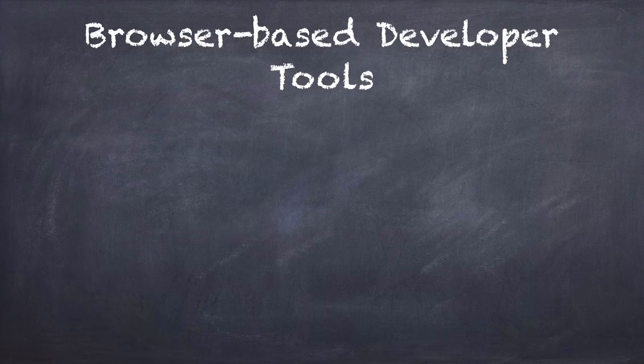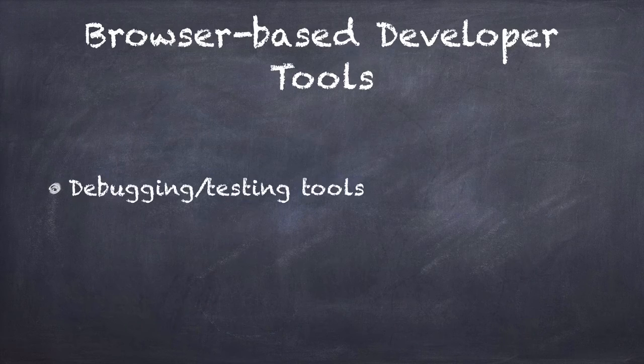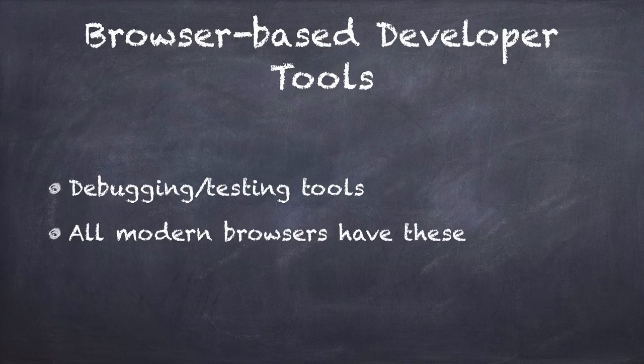Now, finally, browser-based developer tools. In other words, things that will let you do debugging and testing in your web browser for your web application or your website. I lean towards Chrome. I'm a Chrome guy. I lean towards Chrome DevTools, but every modern browser has these tools. Internet Explorer, Safari, Firefox, Edge, they all have development tools built in. Generally, you can get at them by just right-clicking on the page and selecting Inspect Element or Inspect, and that'll pull up your developer tools.